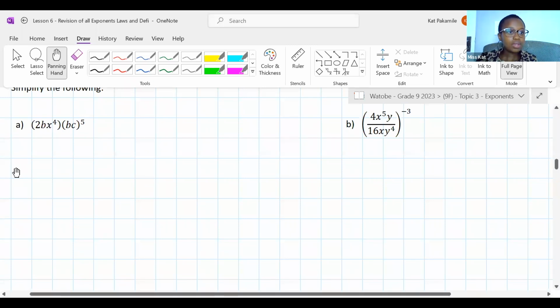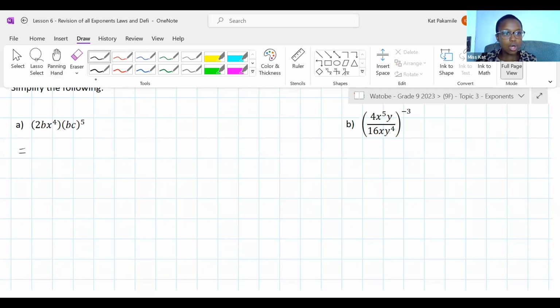Cool. Let's work with A. Okay, equals. First thing I will tackle in this question is our little guy over here with an exponent of 5 that is outside. Because if you don't do that, it's going to mess up this whole sum, okay? So I'm gonna rewrite my first part of my sum, bx squared. And then what law number is this? Maybe you guys can tell me that. Which law are we using here? You can either tell me the law number or what it's called.